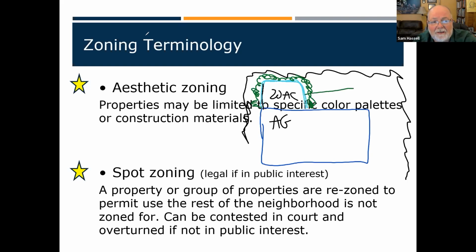So inside here would be a spot zone, and this buffer here would be a buffer zone, all the way around it to protect it. One you'll see all the time is when you're going across a bridge or down the interstate, they have high walls on each side, right? Not only is that noise abatement, but it keeps the freeway sounds and sights as a buffer, because there are houses behind those, right? So you might see large walls as you're going over bridges or through a neighborhood. Those are all called buffer zones. Okay.